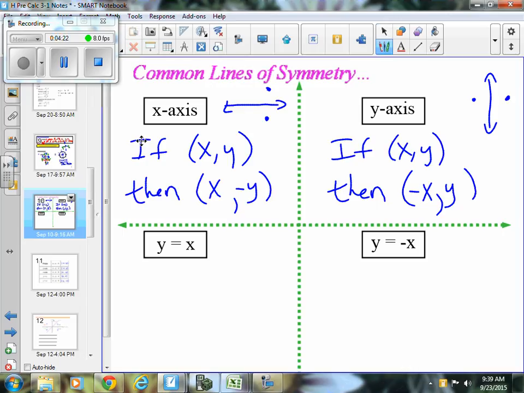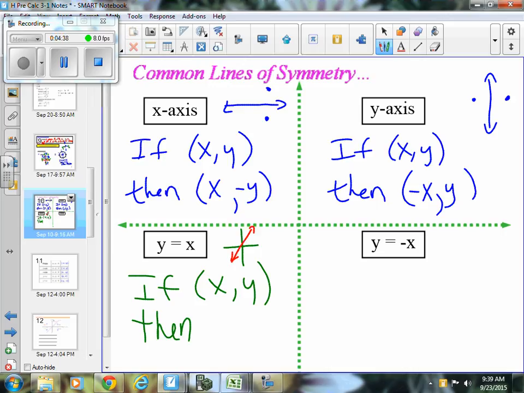All right, the next one, y equals x. If you have the point (x, y), then, okay, y equals x is the identity line, like the points (1, 1), (2, 2), (3, 3). So when you're thinking about it on a graph, y equals x would be this line right here. If you're going to have points that flip over that, so one on one side and one on the other, what ends up happening is their x and y interchange. So if you have the point (x, y), you also have to have the point (y, x). In the identity, they're equal, so they're interchangeable.